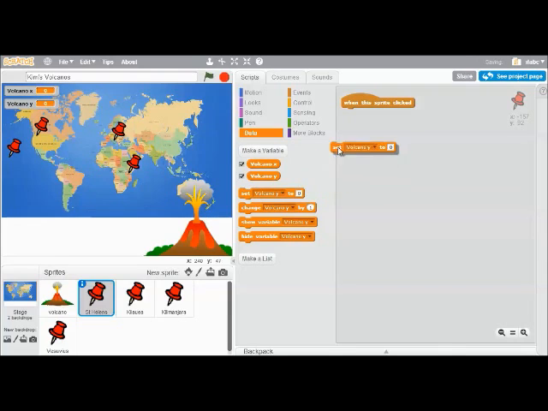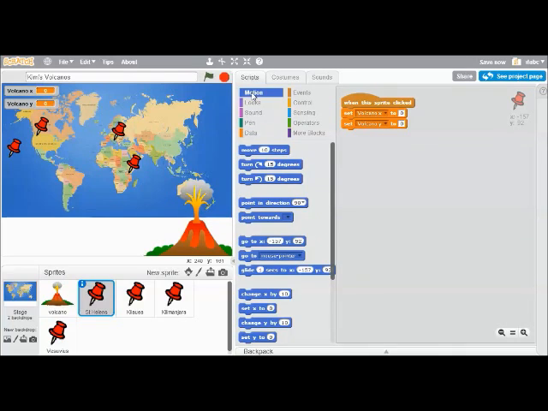And I'm going to drag this next thing over and click it right under the start of my script. And then I'll do it a second time. I'm going to make sure that one of these says Volcano X and one of these says Volcano Y. So now I've got two empty buckets and I want to store this tack's X and Y coordinate inside those buckets.